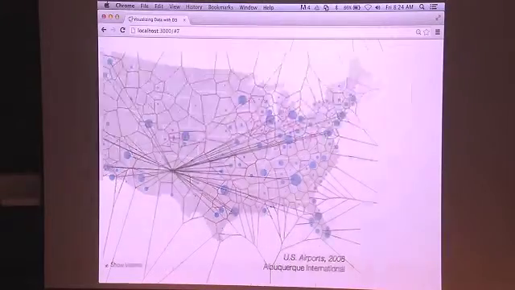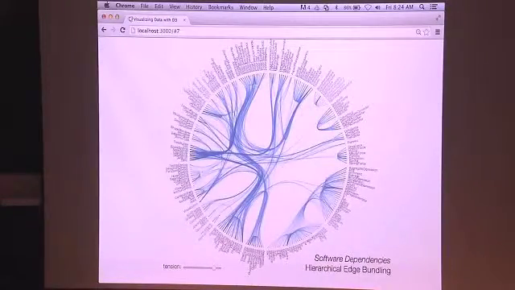Here's another visualization technique. This is a network, in this case showing dependencies amongst source code files in a software project. So each node along the periphery is the name of a file containing code, and the edges show dependencies between them, and then they're grouped into a package hierarchy. And so I can mouse around and see individual dependencies, both incoming and outgoing, which allows me to assess the amount of coupling in my software design. So for example, if you're a software engineer, this might help you refactor your code to make it cleaner.